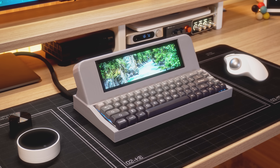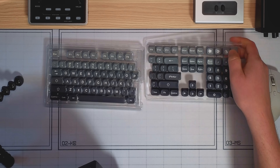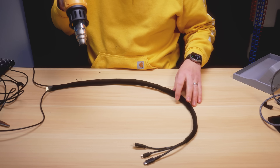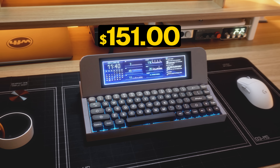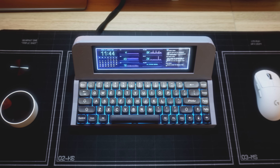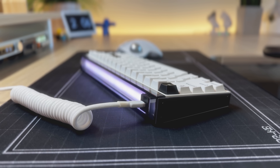But what exactly did this custom build cost, and was it worth it? Let's break down the total cost. The keyboard was $30, the screen was another $60, the keycaps — while optional — really complete this build, and they were $26. I used about $18 worth of plastic filament to print the case, and the cable tubing cost another $17. So the grand total is right around $150 US dollars. For that price, I have a mechanical keyboard with an integrated display that looks like nothing else out there. And if you're deep into the mechanical keyboard hobby, $150 is what you'd pay for a nice pre-built keyboard from a company like Keychron or other popular brands.